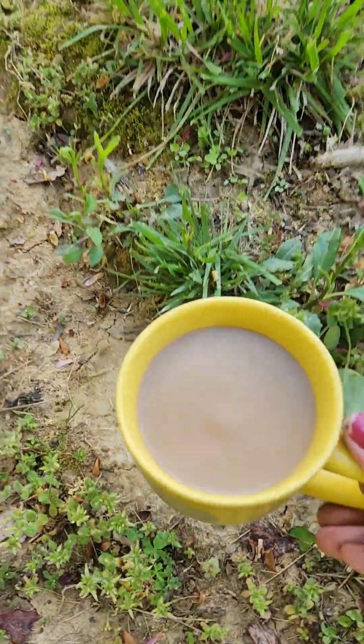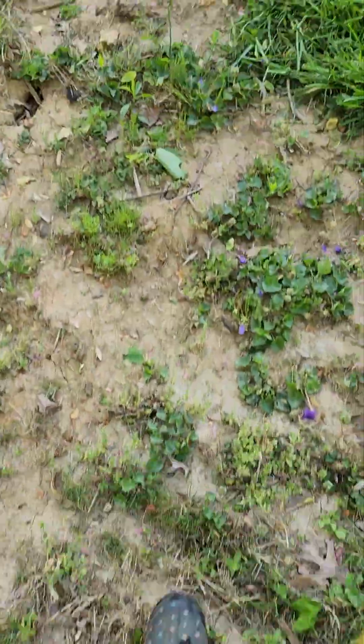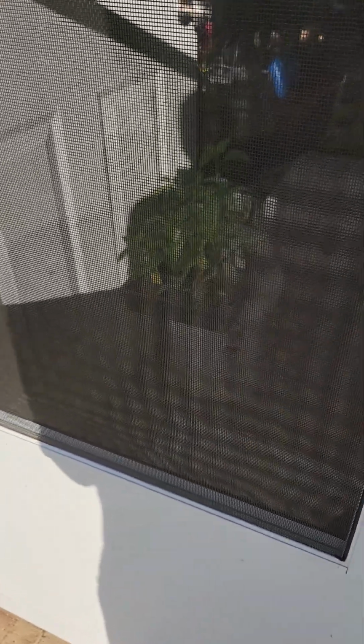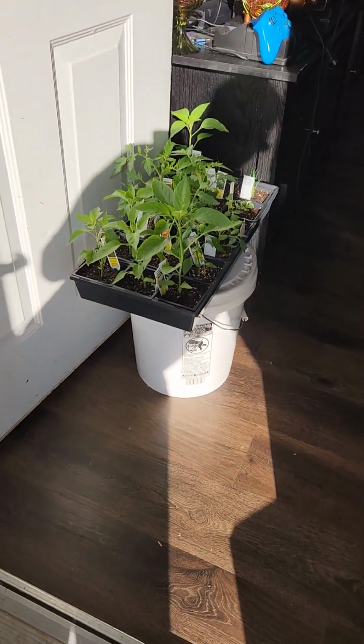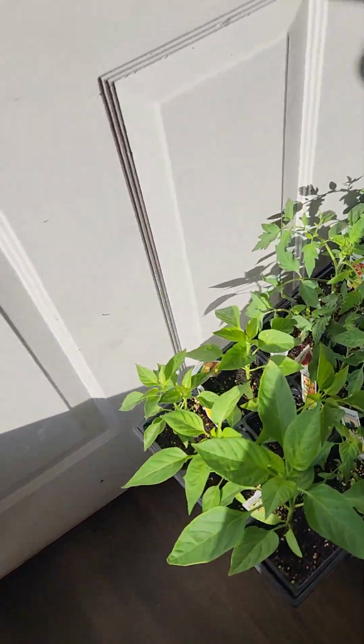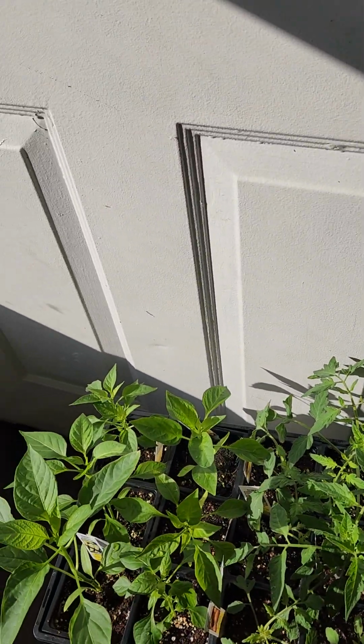Well, actually, we'll go up through here. We'll get my coffee. Get it back up off the ground. And I'll show you what plants I got so far. Okay, so we're gonna go back in. I got my plants sitting here in front of the door, get them some sunshine, some heat, because it's still too cold. These pepper plants, they don't like cold weather.